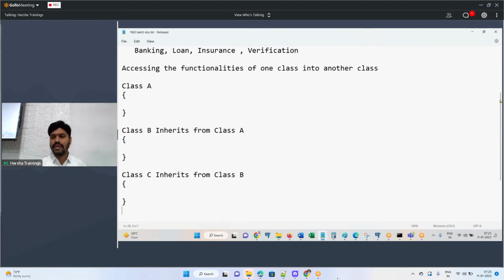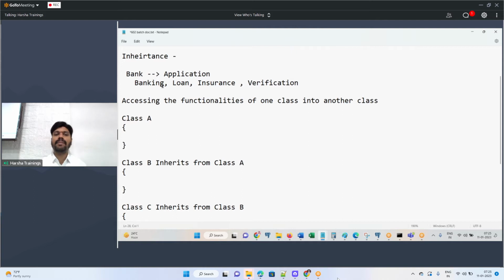Look here now. See, a banking department, while creating a bank account, let's say, for example, we are creating one bank account for some organization, some company. So for Harsha Trainings Academy, we are creating one corporate account. They have to come and visit here and see that Harsha Trainings is present, and only then will they give it.